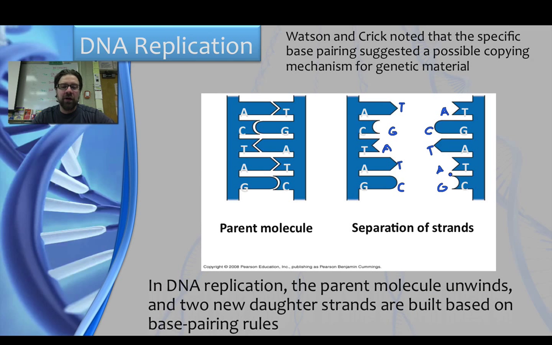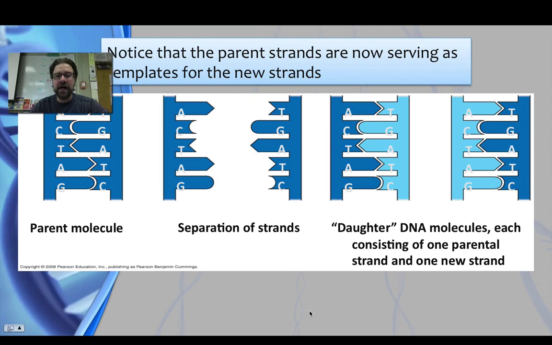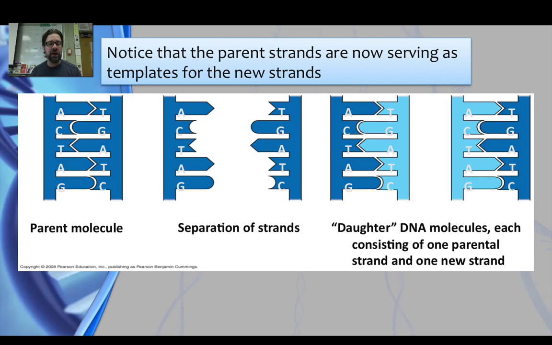So the parent molecule, this one here, is required to unwind, which means breaking down the center where we found all those hydrogen bonds that we talked about last time. Then two new daughter strands will be built from the parent strands. Now, at this time, there were a couple of competing models, which we'll look at in just a second. But if we take a look at this diagram, you can see how the parent separating produces these open ends for the new nucleotides, the new nitrogenous bases, to connect chemically. And now we have two, we could say, half new DNA strands.